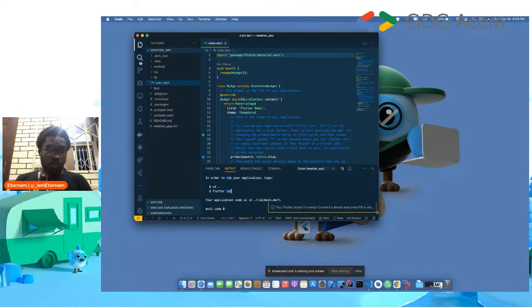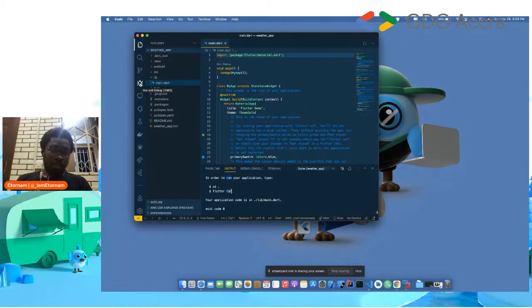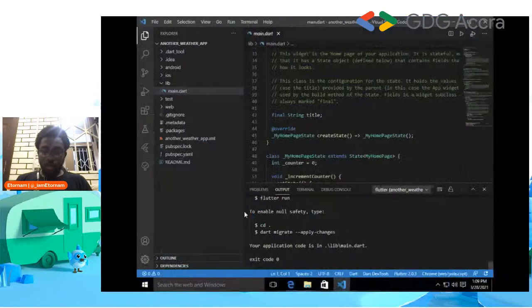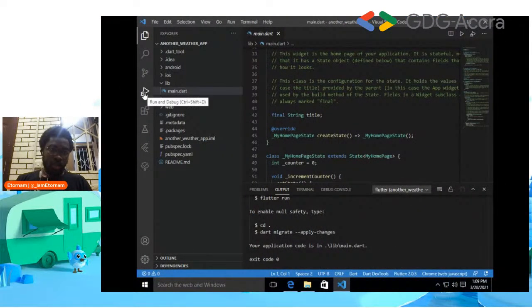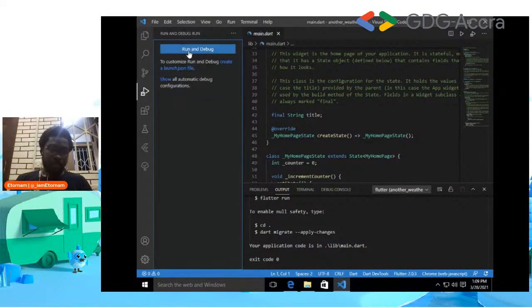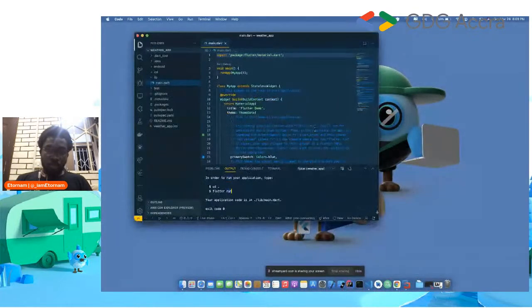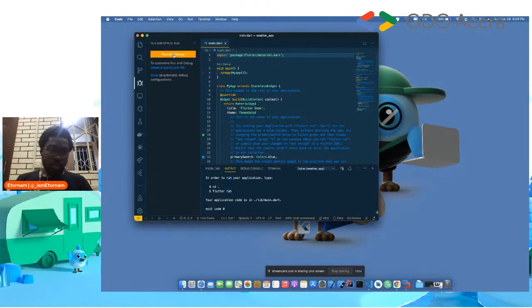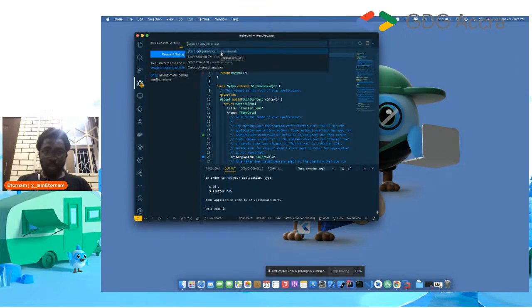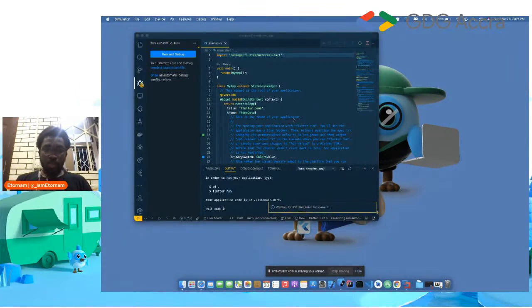So if I want to run it, I can easily click on the run and debug option over here. It's the same thing also in Windows. It's over here, run and debug. I can just click on it. Right now I haven't started any device, so it's asking me which device I want to start. So I'm selecting my simulator.